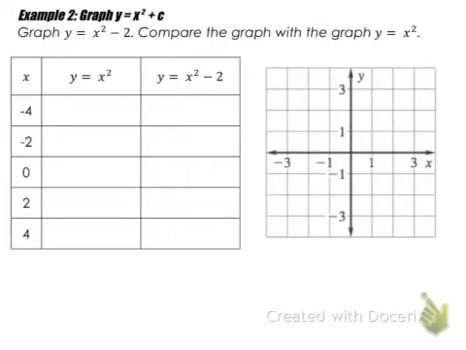So in this video we are working with example 2, because this is part 2 of, I believe, 3 or 4 videos together, and we're going to graph y equals x squared minus 2. And we're going to compare what we get from this graph with the parent function of y equals x squared. I use the default -4, -2, 0, 2, 4 as my selected x's. You can definitely use any points that you want, but I'm picking these points just to get a good shape, and you can use your TI-84 to actually get more accurate points than what I'm giving you here.